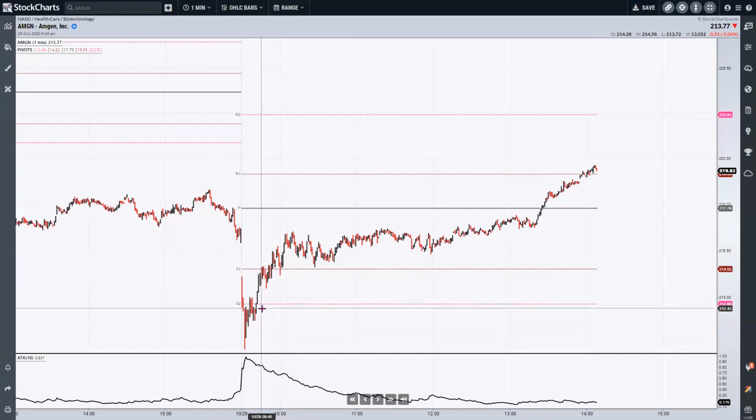So we want to see in 5 minutes, which, by the way, the 5-minute high was made in the first minute, right here at 214.10. Remember, for a 5-minute opening range, if we want to use 3% of the ATR and it's 6, that means we want to use 18 cents. So if you add 214.10 and 18 cents, you get 214.28. So before we get to 5 of the hour, we want to see if this can confirm by giving us 2 closes over 3% of the average true range of 6 for 2 consecutive minutes. Let's see what happens.